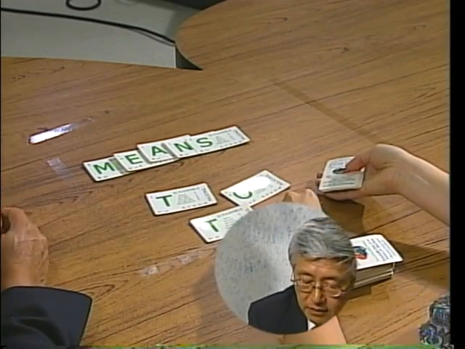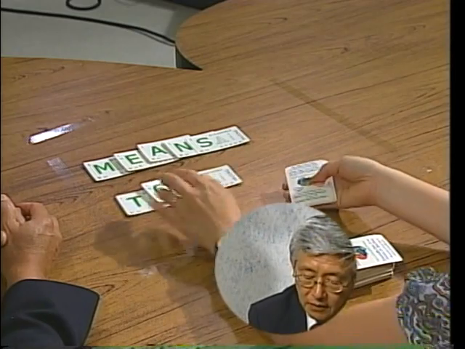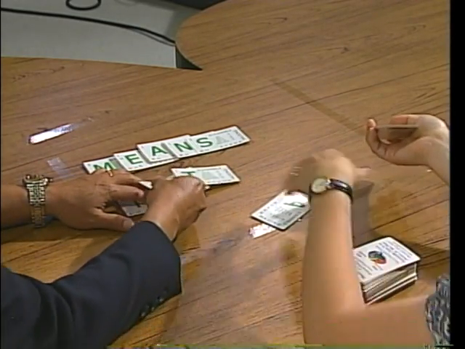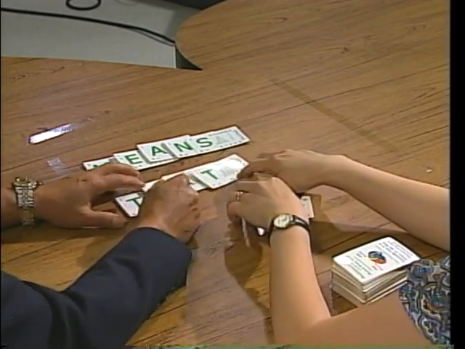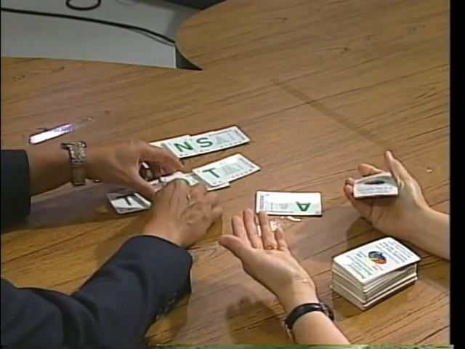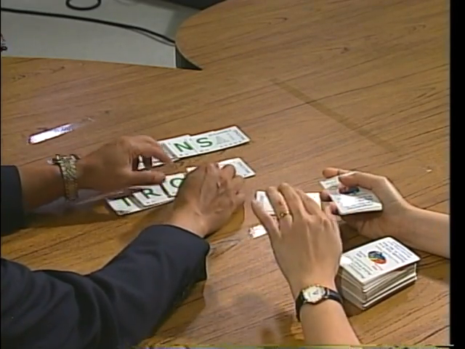And you just keep making words. Like you could make tot, T-O-T. And you keep opening up. Trot. Isn't that a word? Yes. You can now do that. T-R, oh, trot. T-R-O-T. So the way to play the game is basically as you flip the cards open, you make as many words as you can.